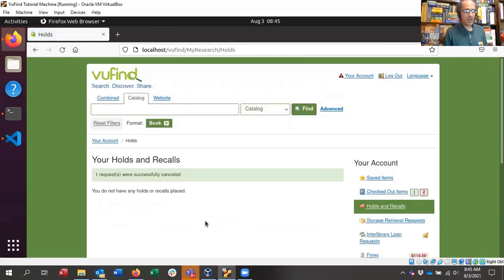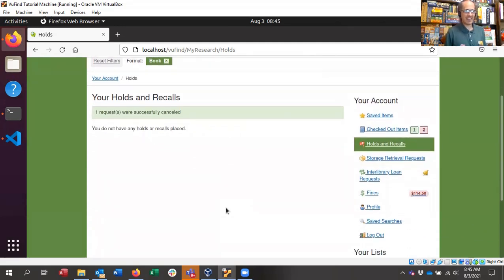There we go. There's a whole lot more that you can do with the ILS. If you follow my footprints here and set up the demo driver, you'll have ample opportunities to play with all of the options. But hopefully this has given you a little taste of what ILS drivers are and what's involved in setting them up. I also wanted to use the last couple minutes of this video to mention a couple of troubleshooting tips, because ILS drivers can be among the more tricky things to set up in VuFind because it involves interoperability between systems.